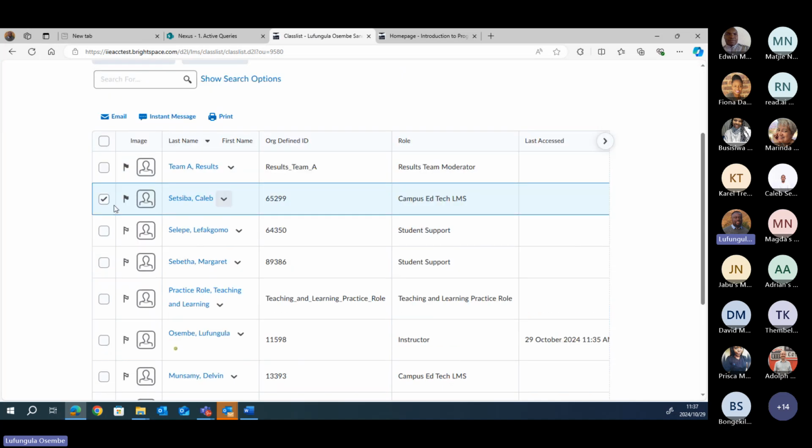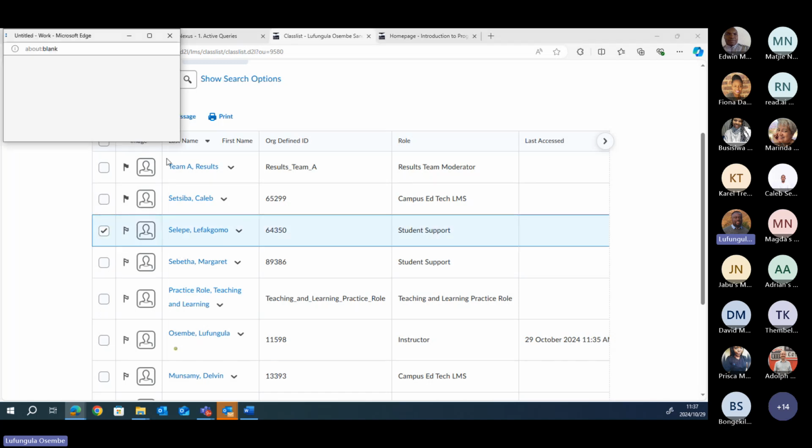And a few things I want to touch base on here is the instant message. Instant message works quite well because you can have a very short message to that particular student you just want to work with. Let's say, for example, you want to remind a student, can you please go back and check your assignment. The assignment is due on a specific date. You can compose that particular message and then send it to the student, which is very good.